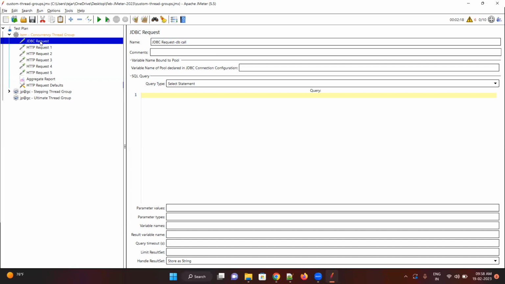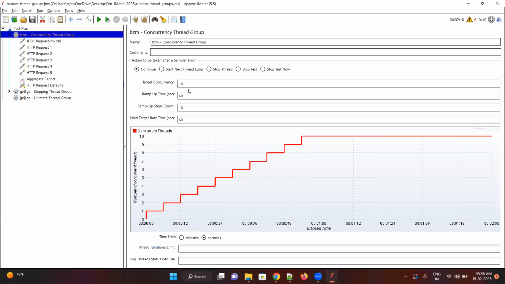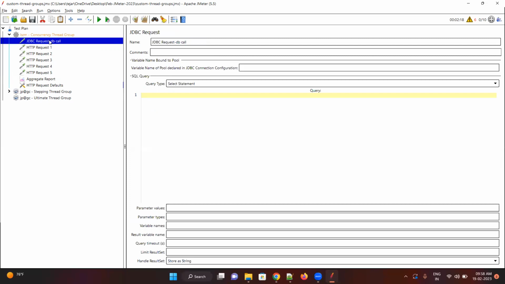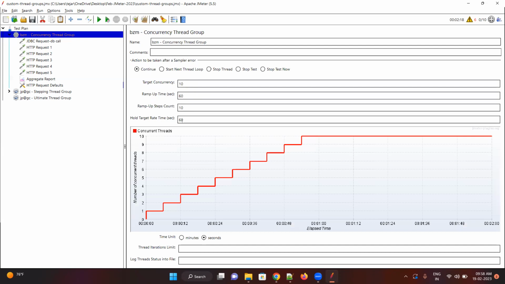How many times will this execute? It will be executed based on the number given in the thread group. If I give 100 or whatever, the same number will apply to this DB call. But do I need to run it that many times? No. I want only one time. So how can I achieve that? I want to run this only one time, irrespective of the thread group numbers. How can I do that?